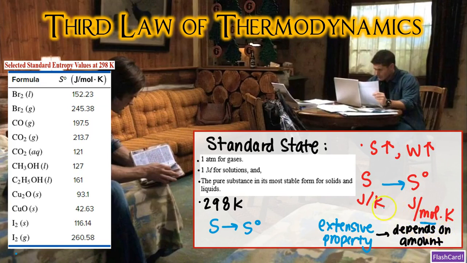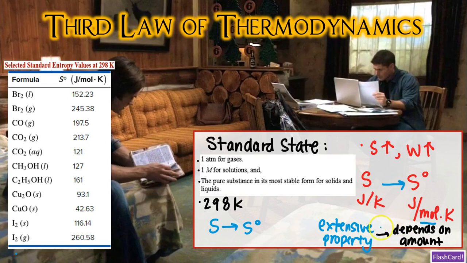Okay, folks? Again, when we have our regular old entropy we've been talking about, our units have been joules per Kelvin. Even when we have our delta S, it's been joules per Kelvin. When we're talking about entropy in the standard state, we now are going to be using joules per mole Kelvin. Even if we're going to be talking in the future about delta S in the standard state, you will have the units of joules per mole Kelvin.